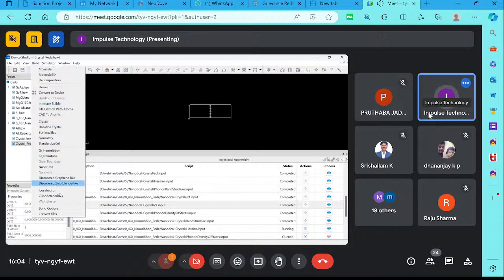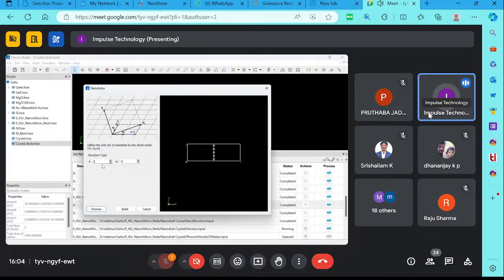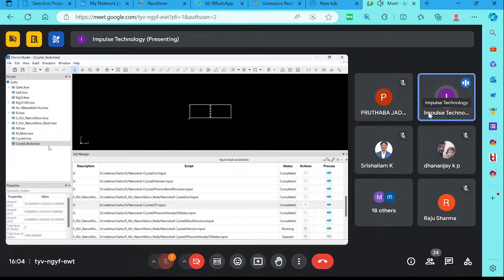Here you can see the nanotube option. Click nanotube, and you can choose your values, like what type of molecule you want to use to create a structure. So we first choose the atom from our local directory.